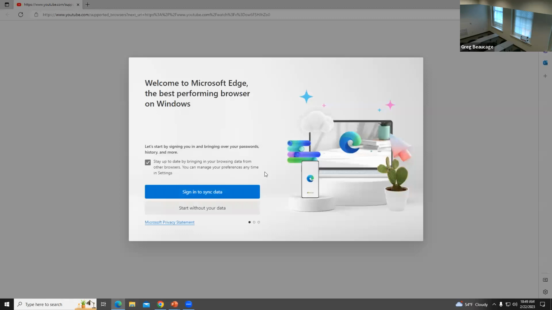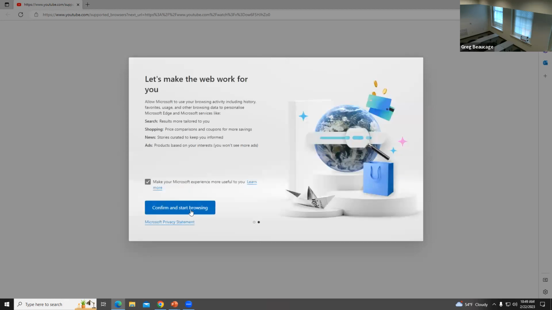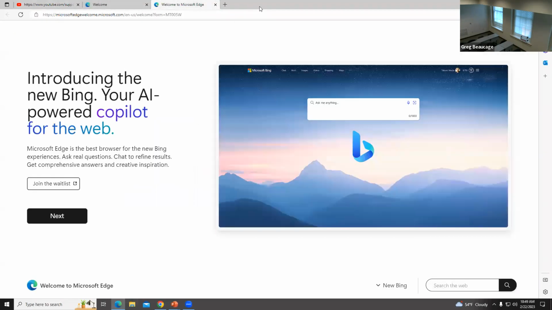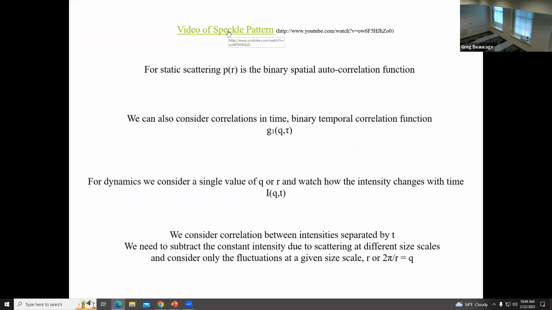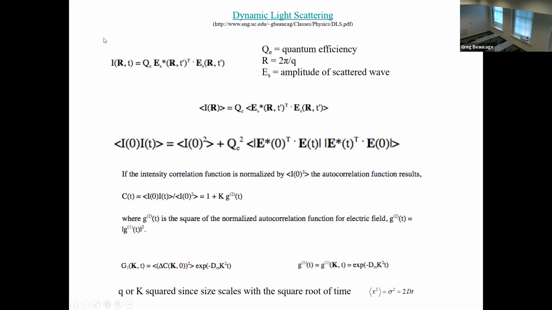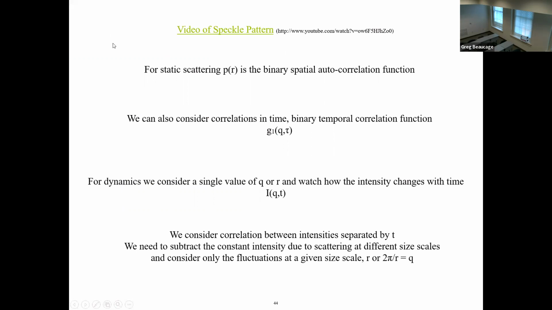Welcome to Microsoft Edge. Which option do I want to do here? This should just be a web page. I don't want to stay up to date. I want to start without my data. Why is it doing this to me? That's great, I love this. How could you not like it? What happened to my whole thing? All right, let me try this again. This is just a web page, right? Let me hold on. Here, I have it, it's a YouTube. Yeah, this shouldn't be so difficult to do.